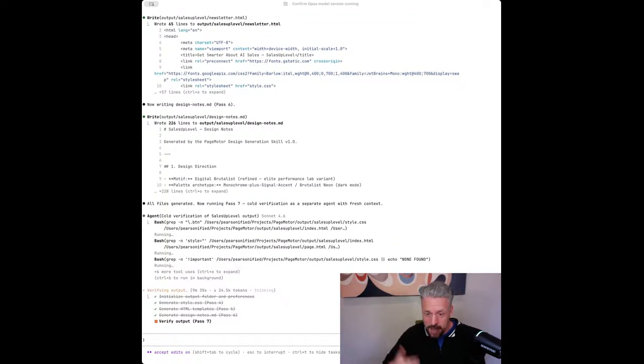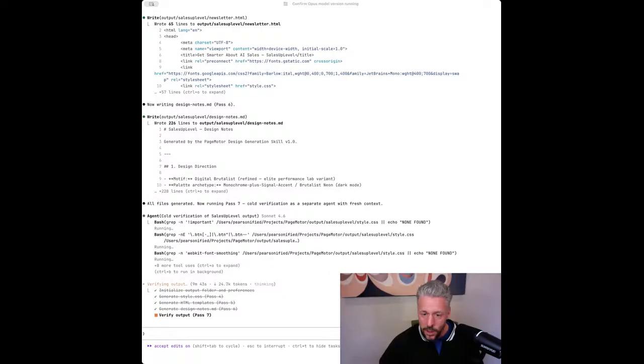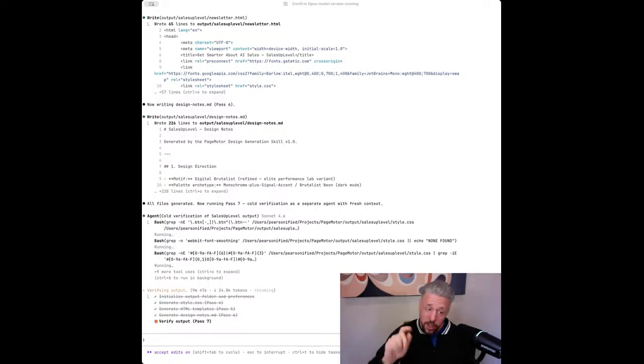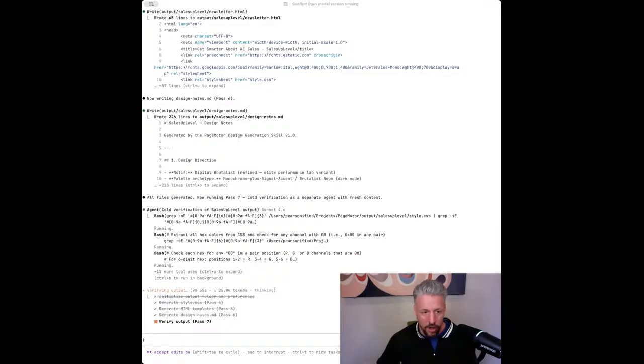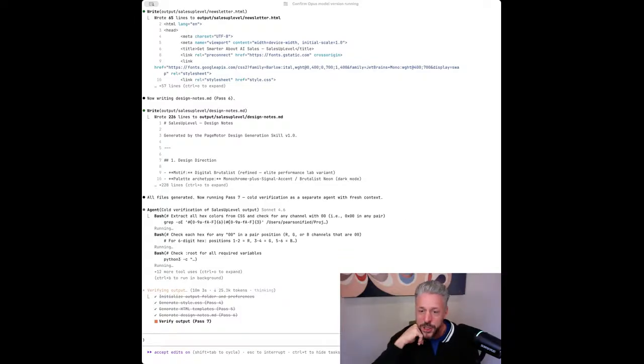That's what is magical about the skills. That's why skills are the thing now. You won't pay for software in the future. You won't pay for software like PageMotor. You will pay for the skills because you are paying for the ability to create magic with the tools. The skills are the ability to create magic with some foundation of tools. Software is now tools. Skills are the action of creating magic with the tools.